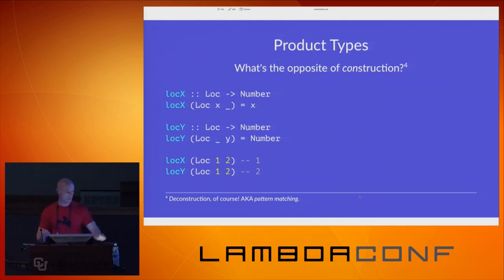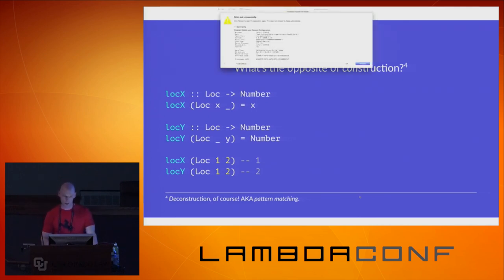You might cover this later, but is there a specific name that we would typically use for, in this case, the X or Y? Do we call those fields, or in PureScript, what would that term be? Well, that's a good question. I actually don't know. Elements of the product, I guess, works. PureScript has a different connotation for the term field. We'll see in a second. So you probably wouldn't call it field. Well, they are like fields. It's like an anonymous position field. That's a good question. I actually don't know what they're called.